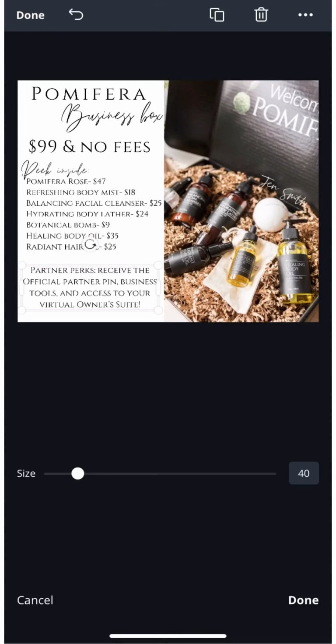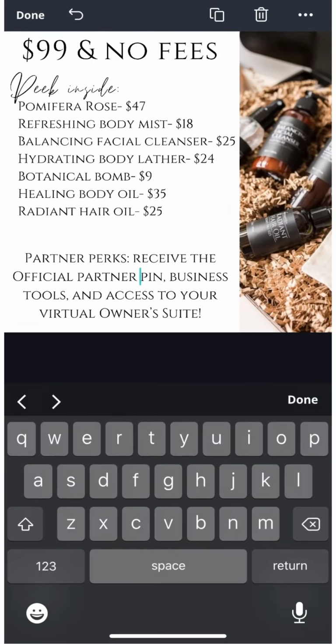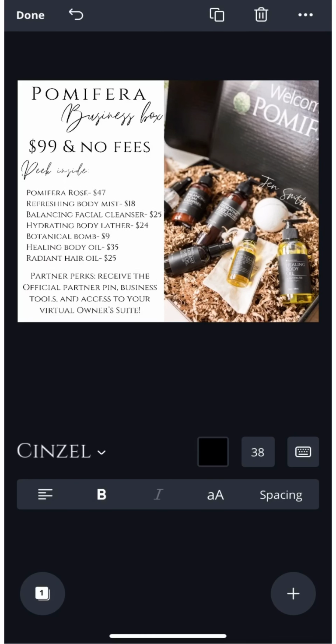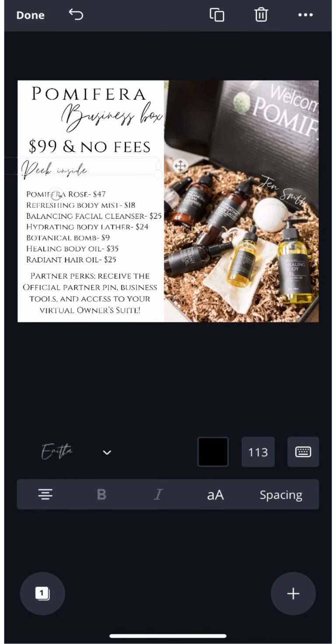You'll notice here I kind of pause because that's just me thinking through how I want the layout to be, if I want to move the text boxes up or down, or where I'm going to put that little Pomifera ball. That's kind of how I'm trying to figure that out. So you'll see me now moving the text boxes down and giving myself a little bit of blank space so I can add in that new image.